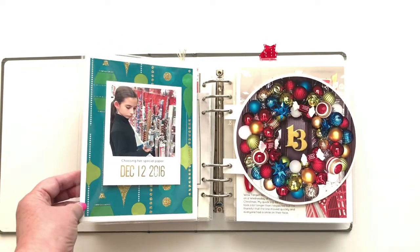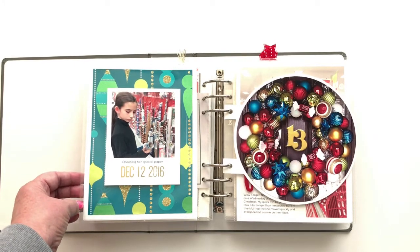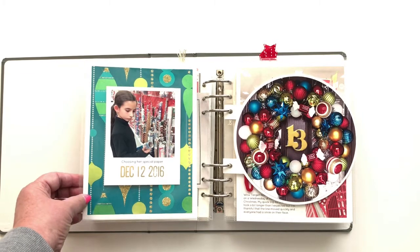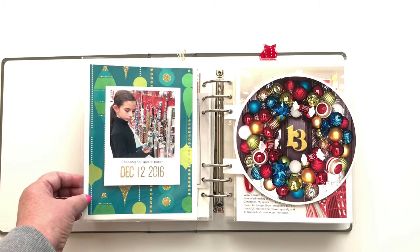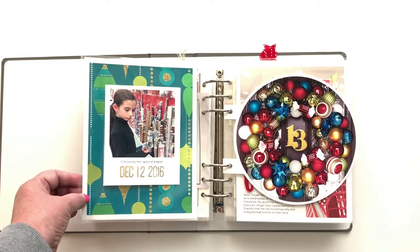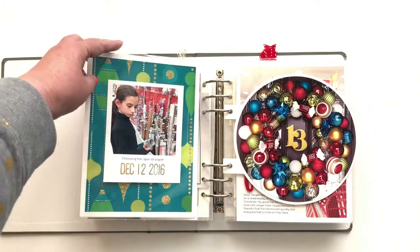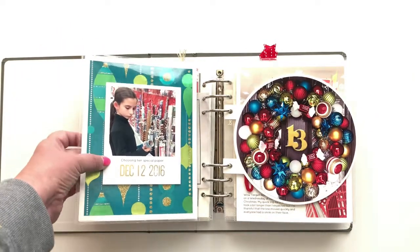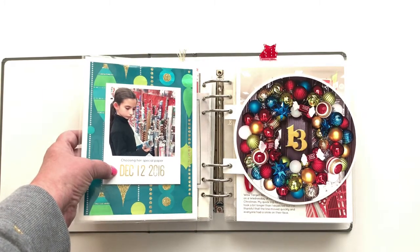Typically each year my daughter picks out her own wrapping paper. This is something that I started back when she was like 2, mainly for ease, so I didn't have to tag all of her gifts. It was easier to know that that pile of that paper was hers. So now that she's gotten older, she likes to go to Target and pick out her special paper every year. So this is that paper, and I just used it as the back. That is inside the sheet protector. Everything else is outside. I just cropped my photo to look like a Polaroid, and these are Ellie Studio date stamps, which I really love.